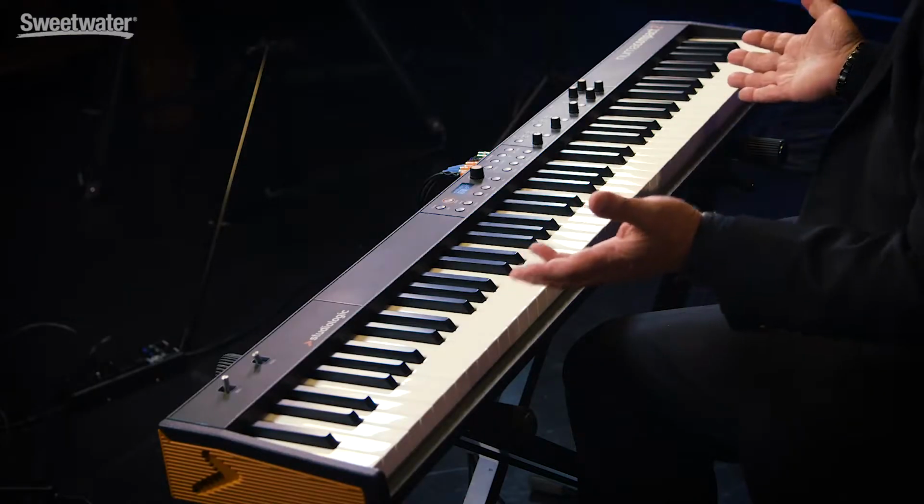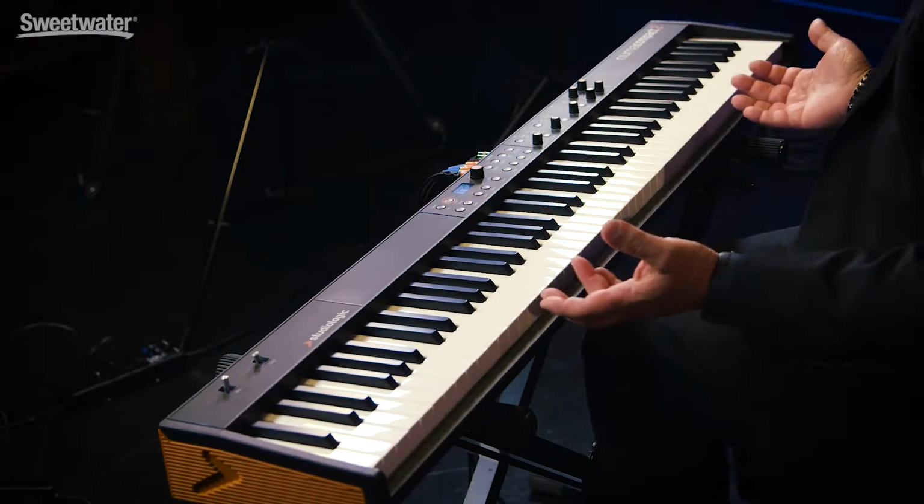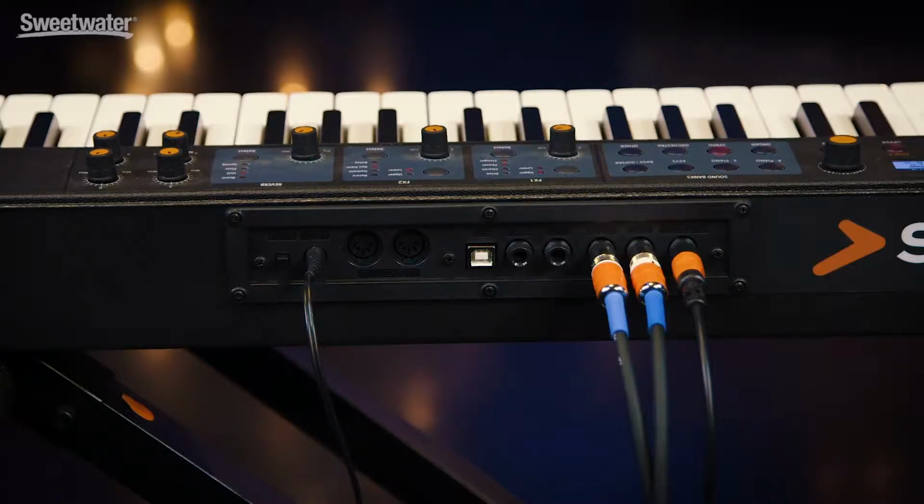To complement that package, it's a 4-zone controller as well. There are 4 discrete zones. 2 of them allow you to use internal sounds, so you can do simple splits and layers. And then 2 of them are dedicated to external. They can be MIDI zones over MIDI cables or over USB.